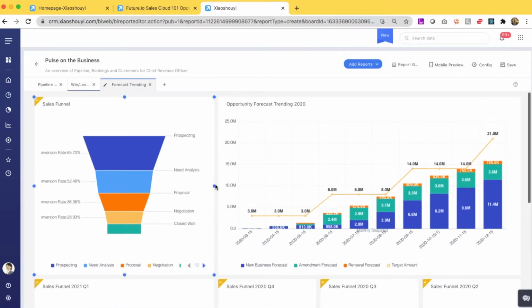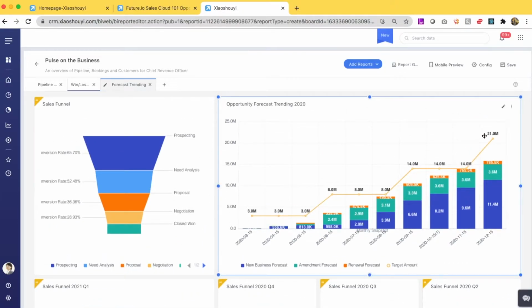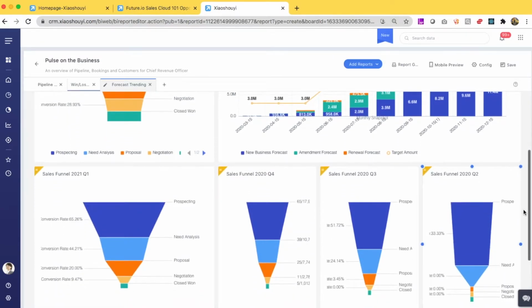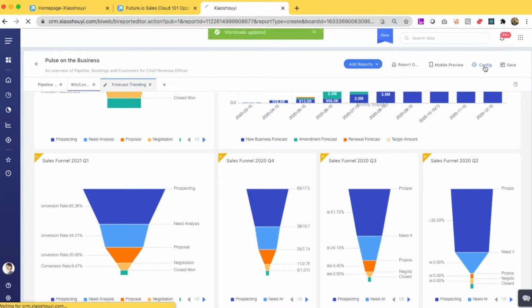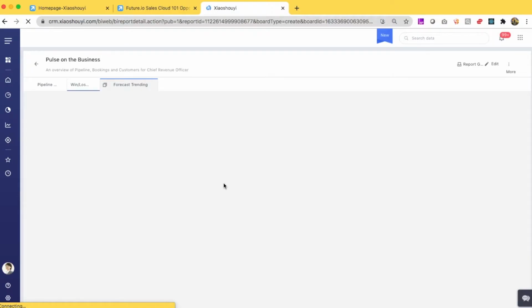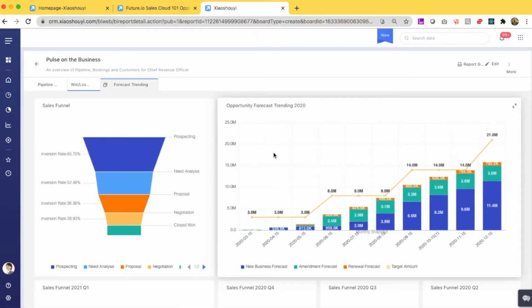In the Forecast Trending report, we can see a forecast trending from the beginning of the fiscal year using aggregated sales amounts snapshotted at the start of every month. I also used a double axis chart to compare that with the sales target I created for the team on a quarterly basis. From this trending report, I can tell my operation is healthy. We're meeting the sales target quarter by quarter with a nice trend.